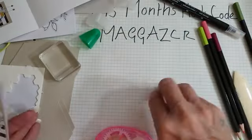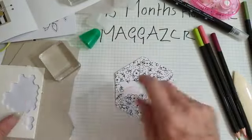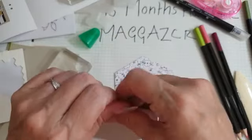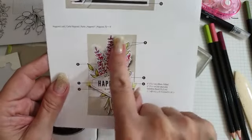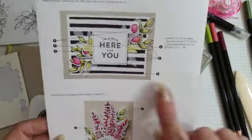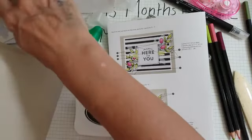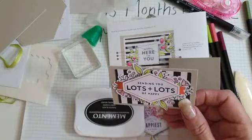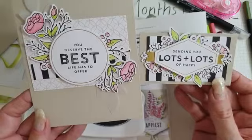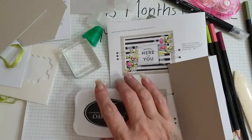I'm probably not going to colour all of these - I'll do one more with you but you kind of get the idea because these ones probably take me a little bit more time. That one's really super cute. Aren't they just gorgeous - should we do one more? Let me do one more because you kind of get the idea. So the next one, let's do this one because I like that - look at these cards, aren't they just lovely?